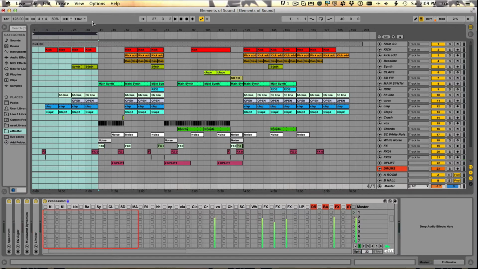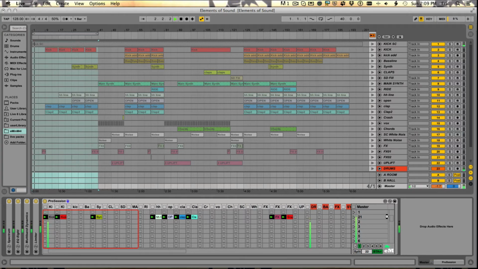And what will happen is you will see down here in our session viewer, you suddenly get a new scene. This is scene 21, and it has some clips in it. It has all the clips that are involved in here, a lengthened version of each one, and they let us play that group as if it was a scene. The grayed out here means I'm using my session view, not my arrangement view, but you hear it'll sound the same. Okay, so far so good.